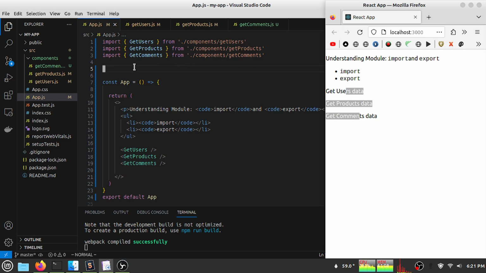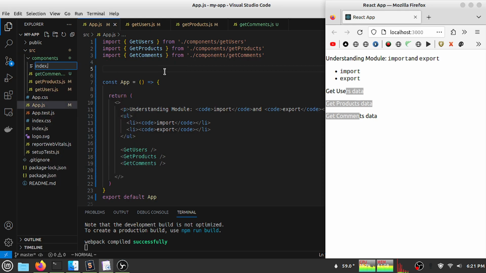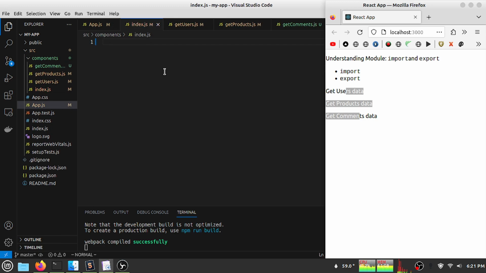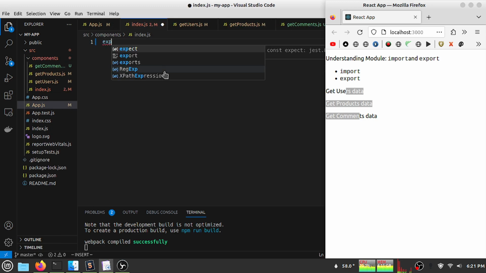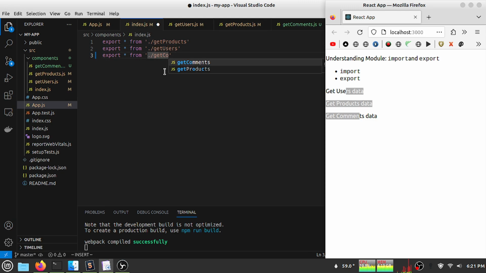For that, I have to create a single file inside the component folder, name it index.js, and in this index.js export everything from, at first getProducts.js, then duplicate these 2 lines, and this will be getUsers, and this will be getComments.